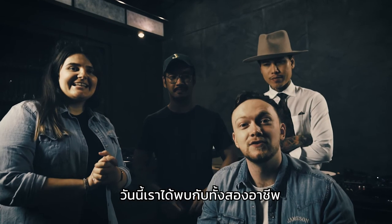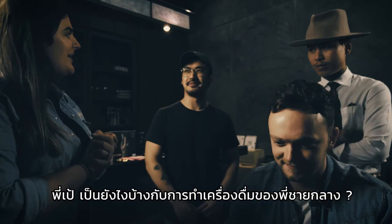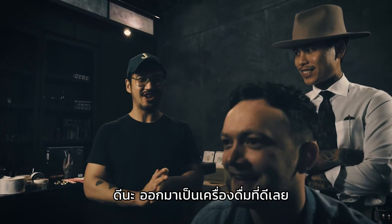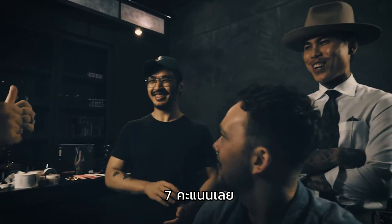So there we have it. Two tribes brought together, barber and bartender, sharing their knowledge and skills. Great day. So, Pipe, how did Shy-Klang do with the cocktails? You did so well. Good cocktail, nice cocktail. Natural. Verdict on a scale of 1 to 10, how did you do? 10. 7.